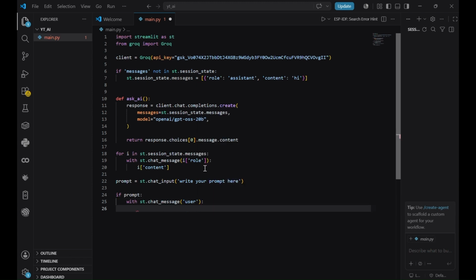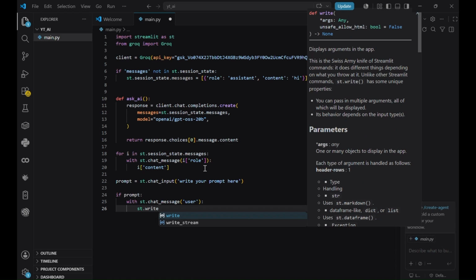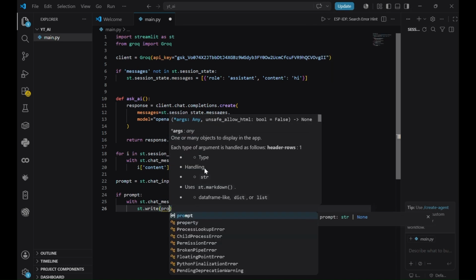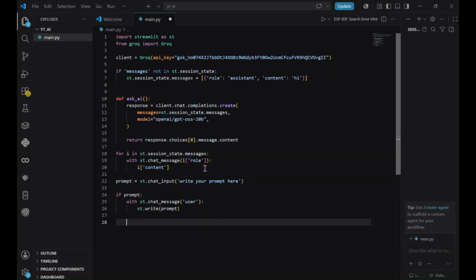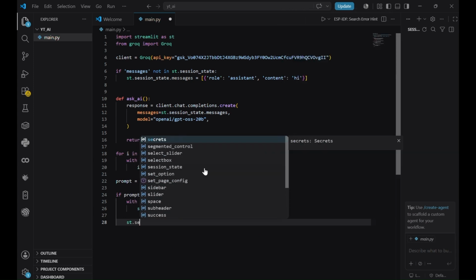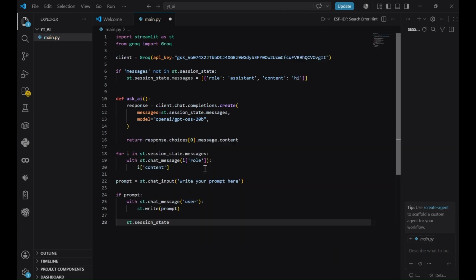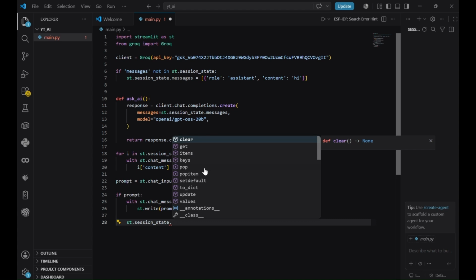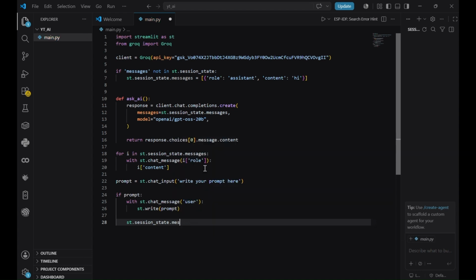Then we do st.write whatever the user wrote. Now we append it to our history, so the AI remembers what you wrote before. So messages.append, it's going to be a dictionary, role user, content is going to be prompt.